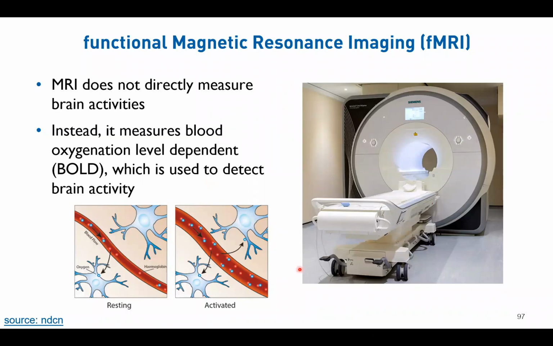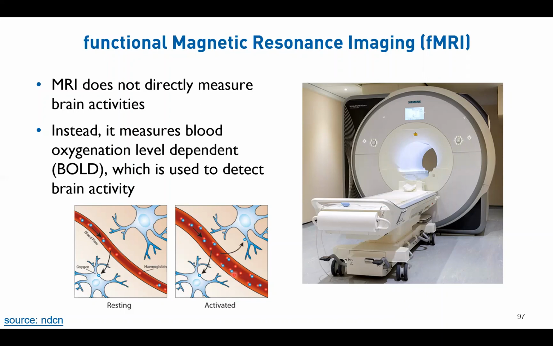So the idea is that when some area of the brain is more activated, there is more oxygen, because if the brain is activated, it requires energy. It consumes energy, and energy comes from oxygen. If the brain is in a resting state, not too much energy is needed by the brain. So in this case, the oxygen level is not much. So what is compared is how much change there is from this resting state, when there's not much oxygen to be consumed, to here, when a lot more oxygen has to be consumed if the brain is activated, okay?